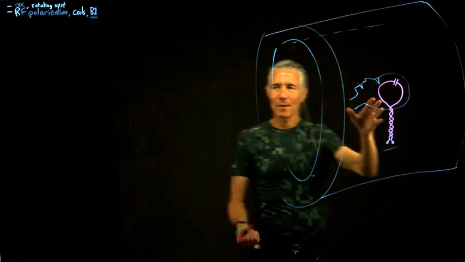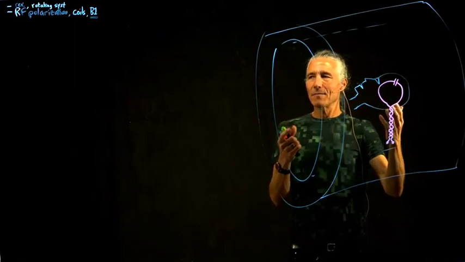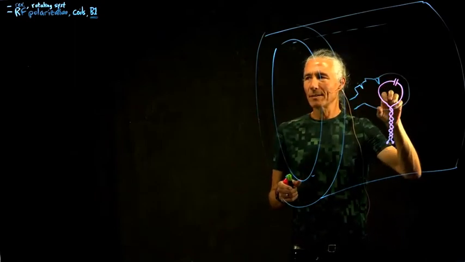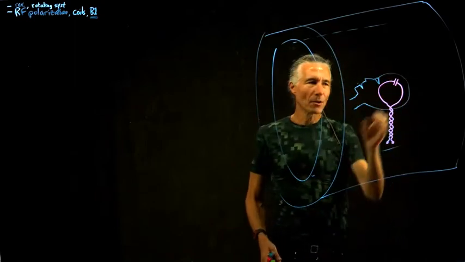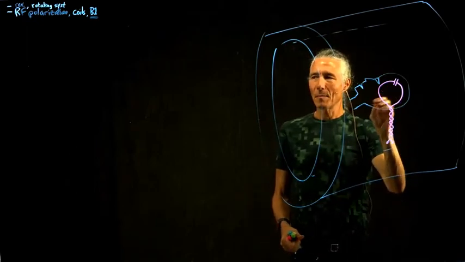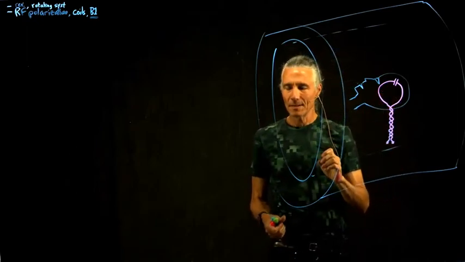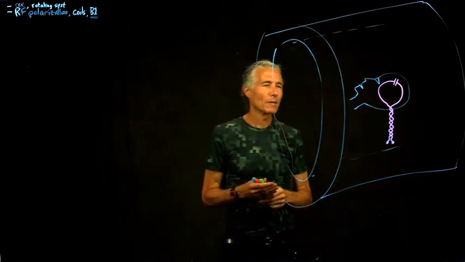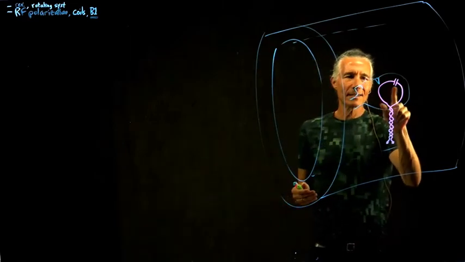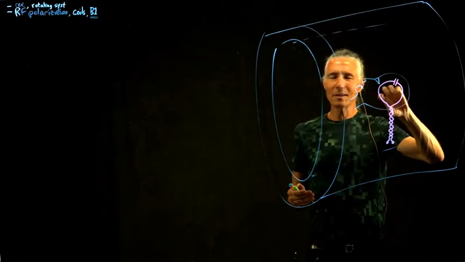And then it won't pick up other signals that are coming at different frequencies because the capacitor isn't the right setting for them. So that's how the coil gets tuned to pick up a particular frequency.